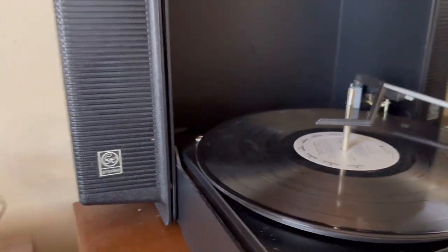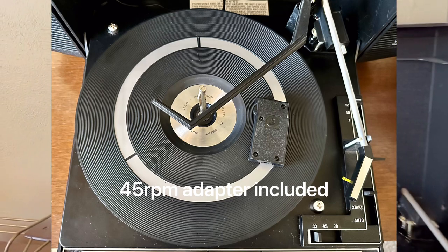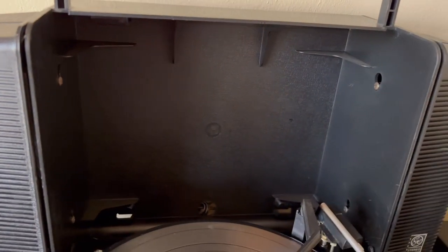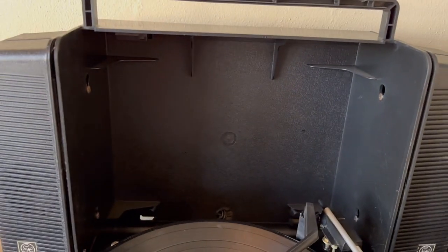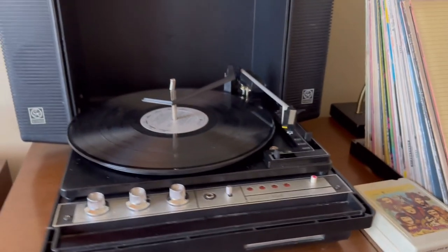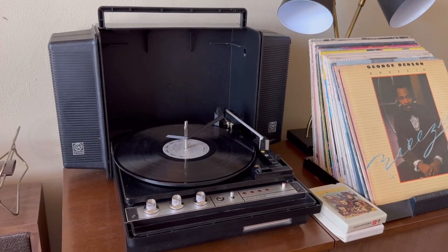This one's got all its stickers. The speakers are actually removable, but they would have to sit flat — I don't think they were supposed to be removed. But you can see the screws there; you just loosen those and you can separate the speakers, and if you added some speaker wires you could separate the stereo. A real clean unit, fully serviced and operating properly.